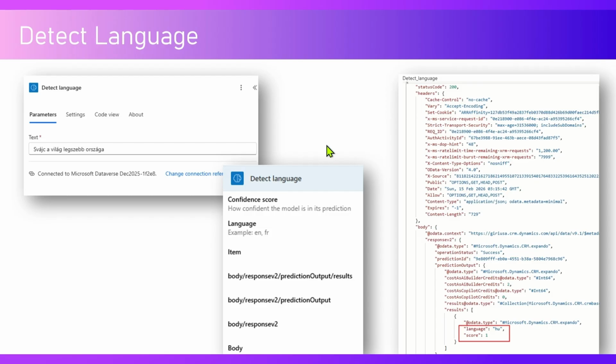Now, why is detect language useful in a business application scenario? Take for example, you have a customer care center and you have branches in, say, Hungary, Poland, Germany, Australia, or maybe South Africa. If you sell products across these different regions and you have one customer service agent, people can log in from any location and provide their query.